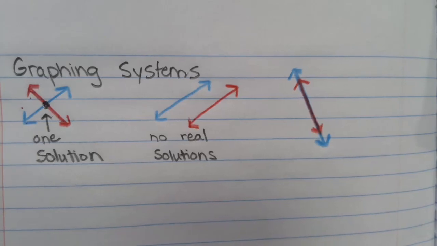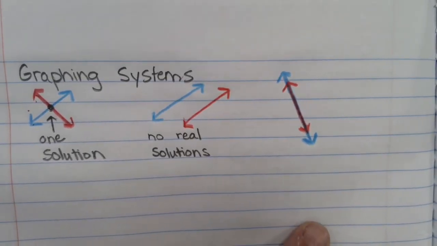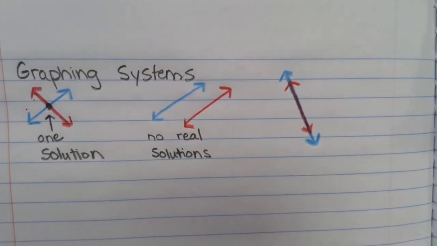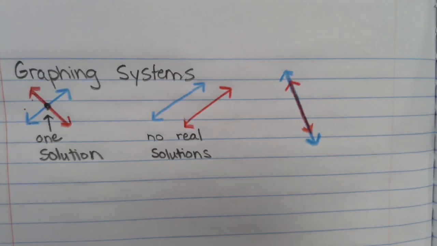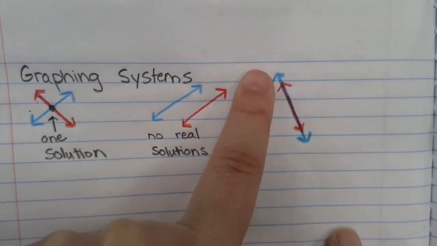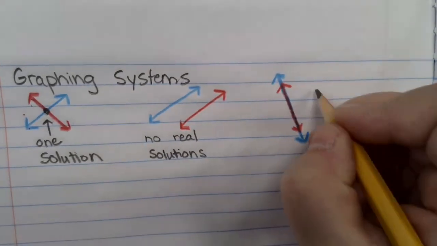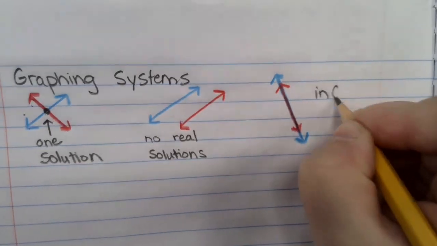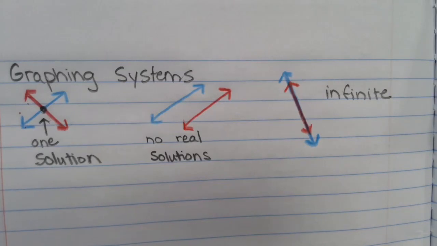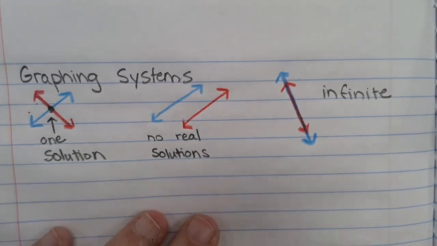So how many points do these two lines have in common? All of them. Ishmael, put your computer away, thanks. All of them. So how many points is that if it's all of them? Well, the lines have arrows. So that means they go on forever and ever and ever. What word do we have that goes on forever and ever and ever? Infinity. So infinite is the word we use. Infinite means that there's an uncountable amount. It keeps going on and on and on and on forever and ever.